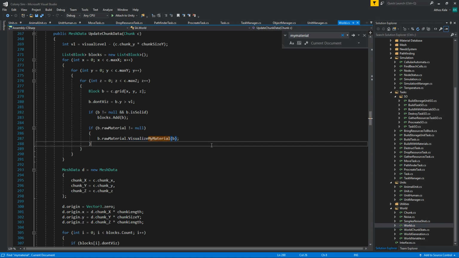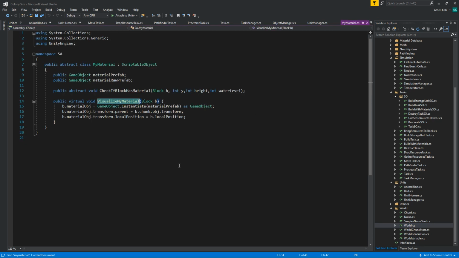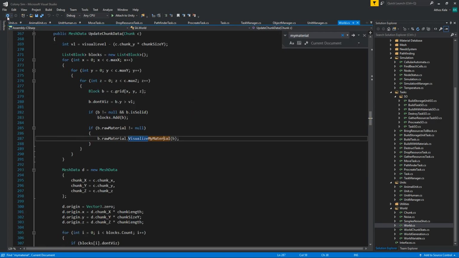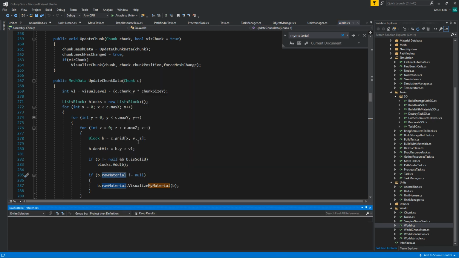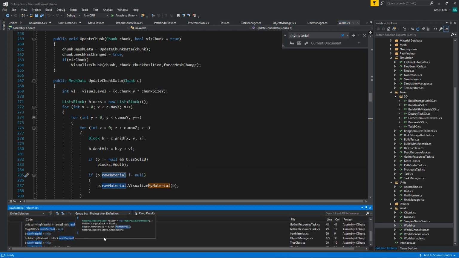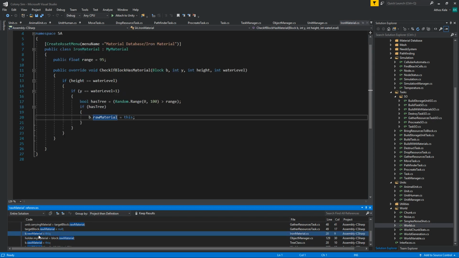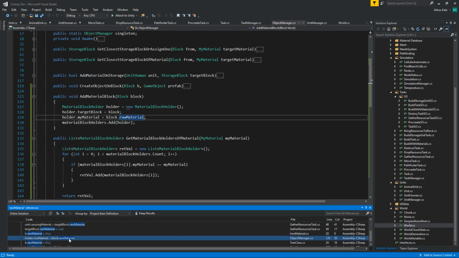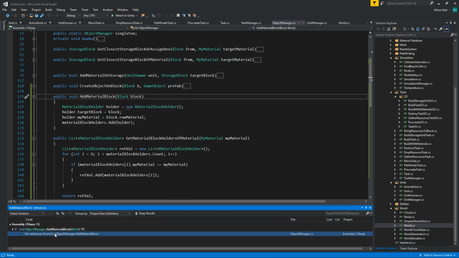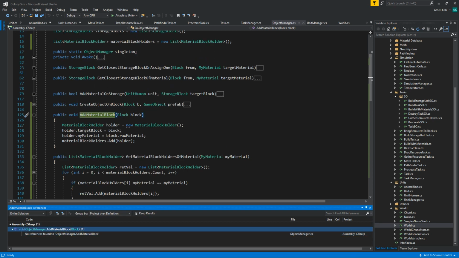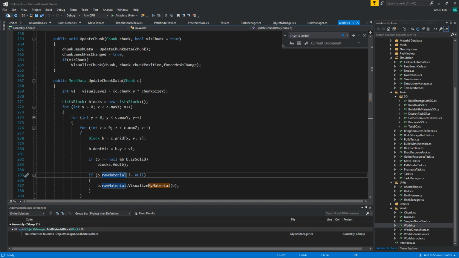Yeah, we have the visualize my material for this block, but we need to find where we assign the raw material first of all, and this will be this. Don't care for that. Add material block. We never use this, I guess.